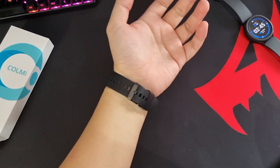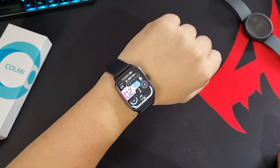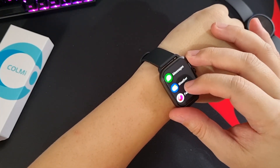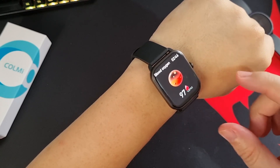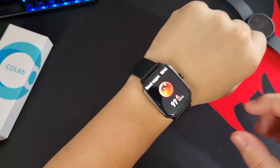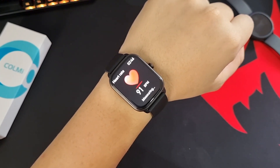Based on my initial testing, the C61 is a very good value-for-money smartwatch in 2023. Other brands may release cheaper alternatives, but I'm confident they won't match the same quality — either the strap will tear easily or the user interface will be janky and ugly. With Call Me's C61, you get a good balance of premium quality feel and a very responsive UI, all for less than 2,000 pesos.